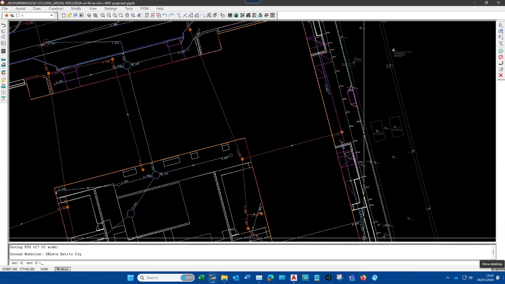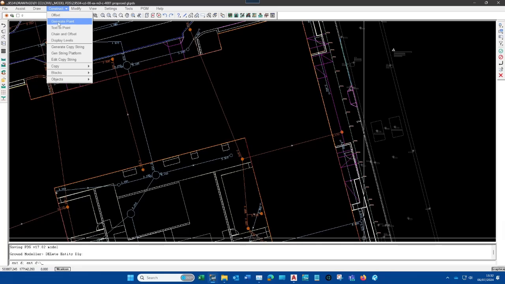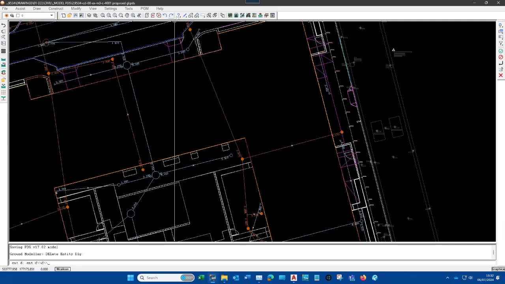Next is construct: offset, generate point, text to point, etc. And if we come across here, it is this one, construct: offset, generate point, text to point, chain offset. So all these commands here are repeated.